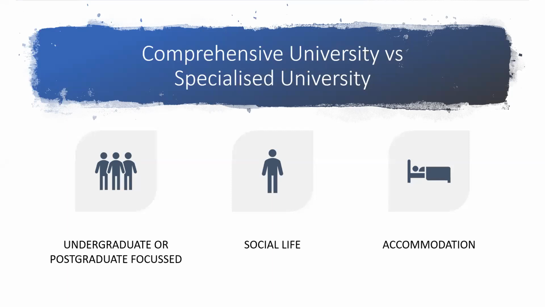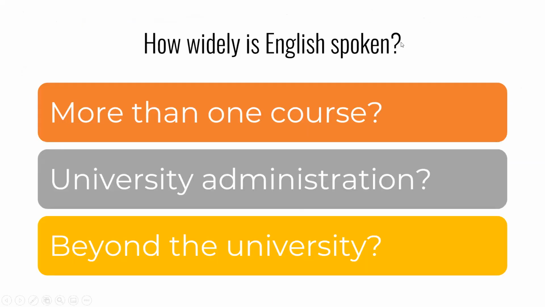You may find people expected to wear business dress more. It may be in a slightly different style of building. And things like the social life and the accommodation that come with a specialised university are not necessarily going to be the same as if you were studying at a comprehensive university. It's something very important to bear in mind that the European system does have many more of these specialised types of universities, though even though they are called a university, the day in, day out experience of the student studying there may actually be very different than one might first assume.